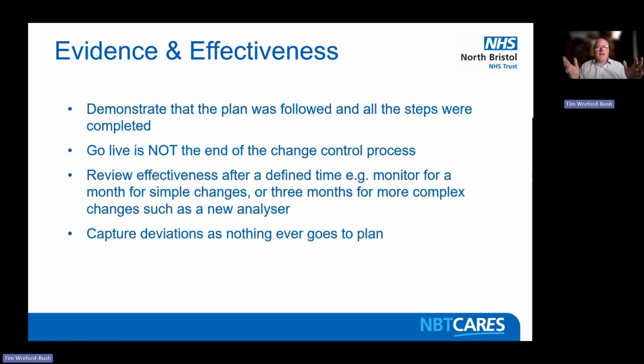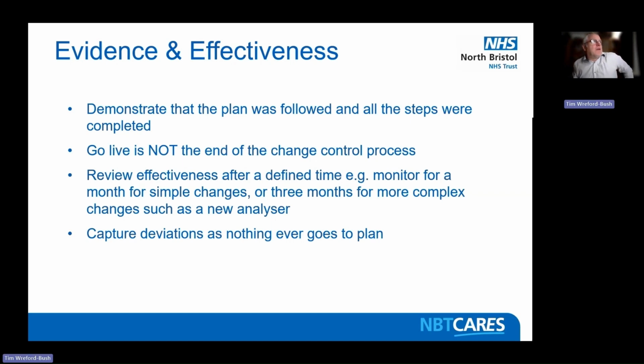We need to be able to demonstrate, when we come to be inspected or assessed, they're going to want evidence. So you need to demonstrate the plan was followed and all steps were completed. Again, that's where, if you've got it all recorded on your QMS, it's nice. And the important thing is go live is not the end of the change control process. You need to review the effectiveness after a defined time. So for instance, if you've got a new analyzer in, you want to maybe look at it 3 months down the line, or if you've done another change, you might want to look at it in a few weeks to make sure it has been effective.